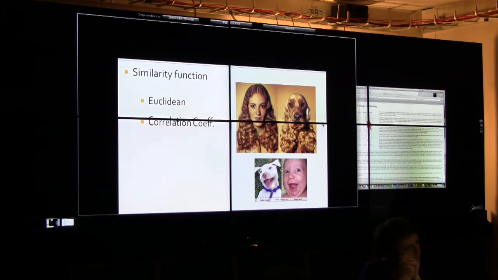Should we imagine that, for example, every pixel in the image is one dimension, so pixel (i, j) is one dimension, and you measure the distance between the colors? Think of each image as a set of pixels, and the second image, the dog, is another observation, and then you measure their distance, the difference in colors. But we don't have to answer it now, it's an open question.